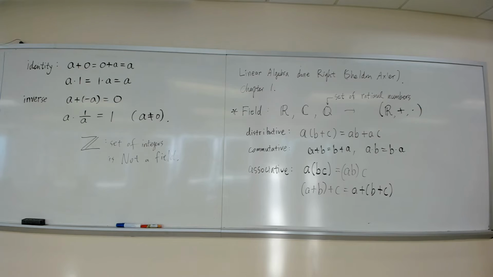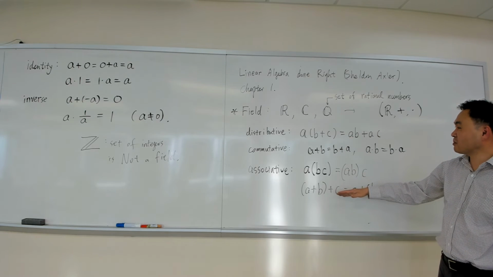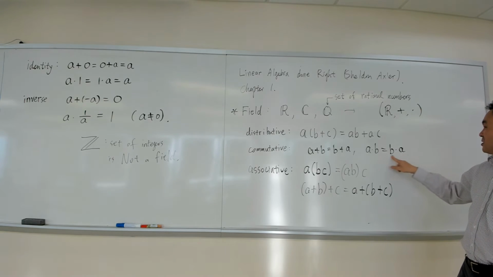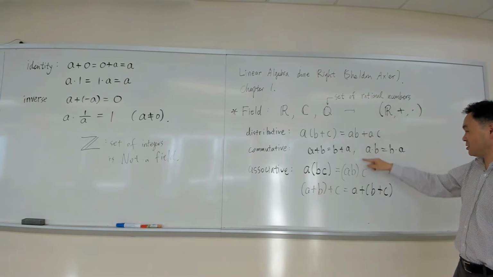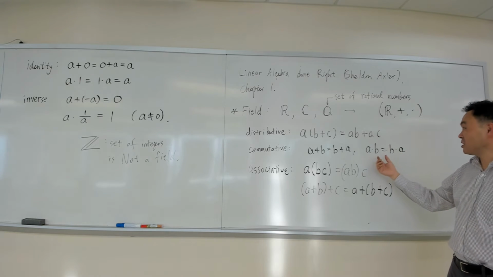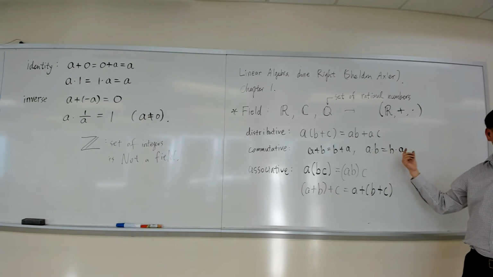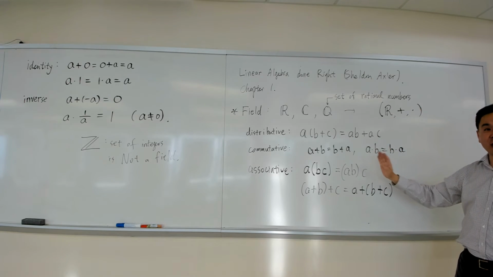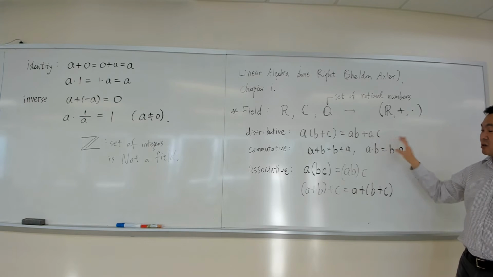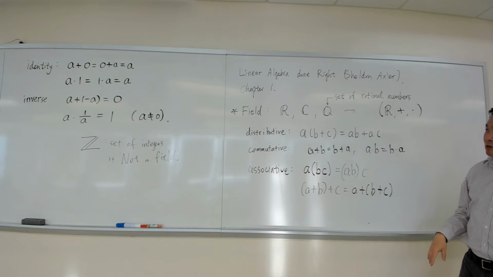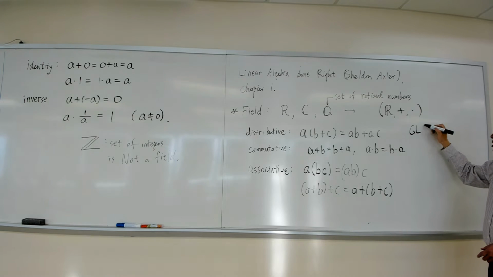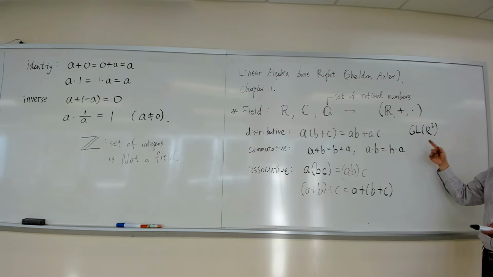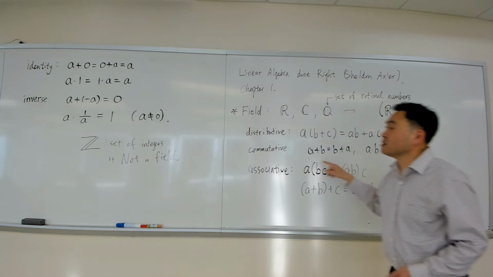But there's something that satisfies most of these, except this thing. What satisfies these, but not this one? Matrices. Matrices have multiplication, but matrix multiplication is not commutative. If you have 2 matrices, A times B is not the same as B times A. So matrices are not commutative. You can take a subset of matrices that are invertible. So there's something called GL(R, 2), the 2 by 2 matrices that are invertible. If you do that, it's going to satisfy all of these except this one.